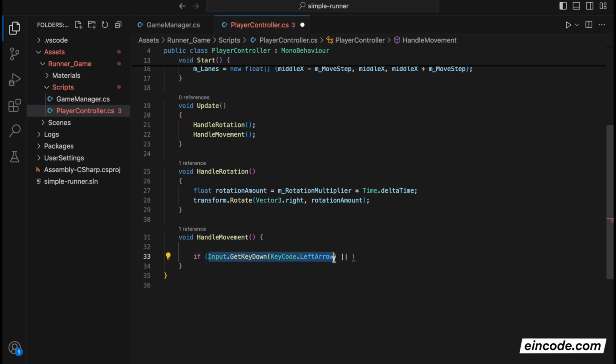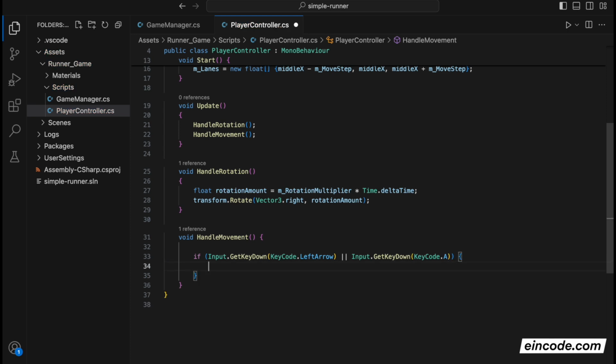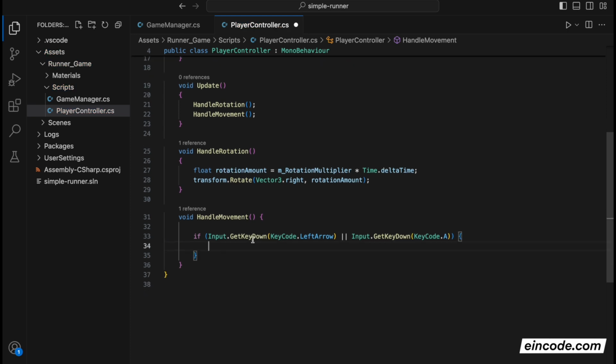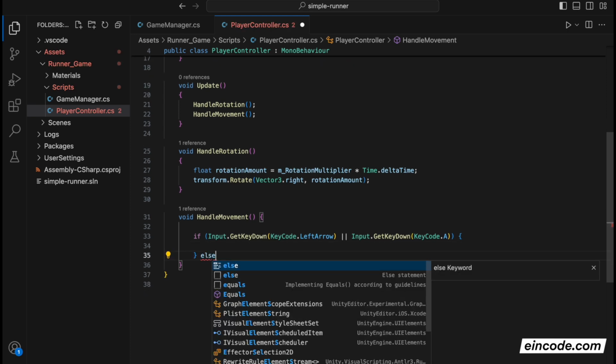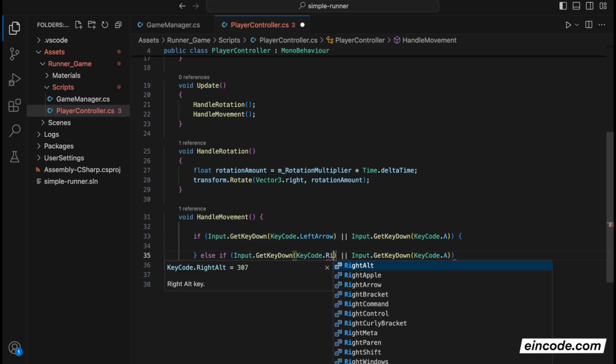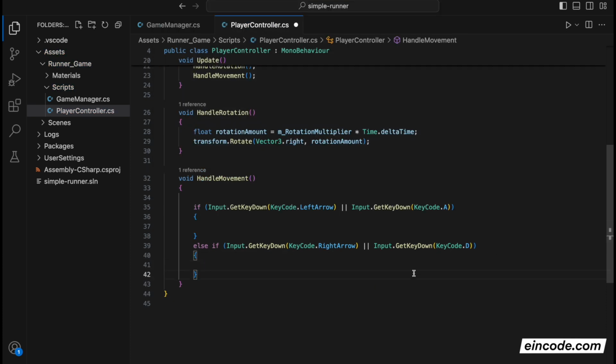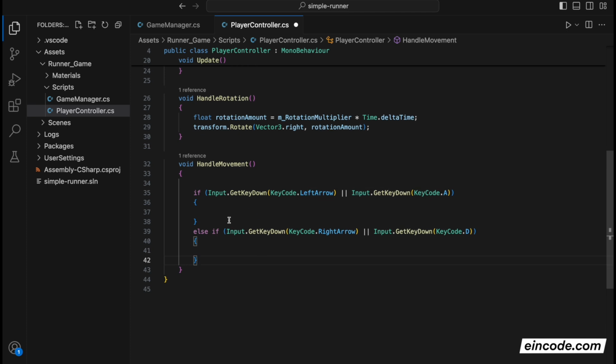So copy this entire thing, paste it here, and this will be A. So this will be the movement to the left side. Now let's write else if. It will handle the movement to the right side, so it will be the right arrow, and it will be the D key. I'll format my code this way. So this is the movement left, and this is the movement right.